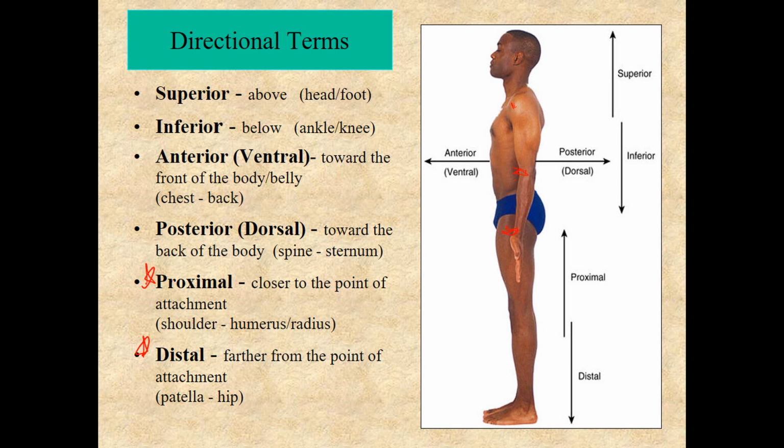I would recommend going over some body parts and talking about their relationship. The other point I want to make is we could say in this anatomical position that the knee is superior to the ankle. That is not how it's done though, and I will mark it wrong if you try to describe that. When we're talking about appendicular, we always use proximal and distal. Just keep that in mind. I would recommend again going over knee to the ankle or knee to the foot, and so forth. If you want to come up with a couple of them, shoot me an email or put it on Blackboard. That would be fine.